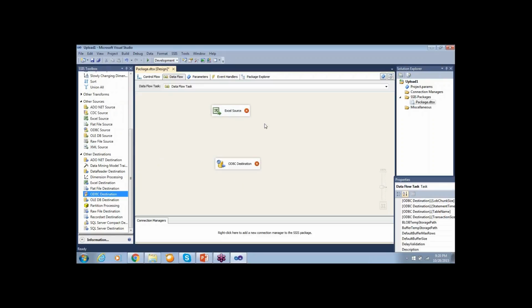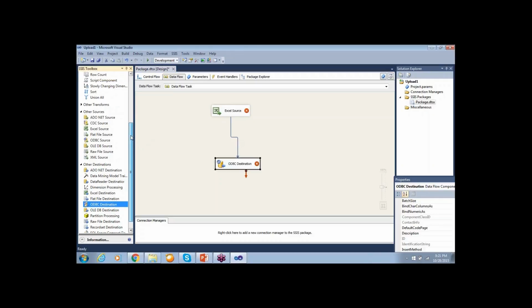Until it is configured, it will look red. And this is my package flow. This arrow, if I join this, then we can specify where the source is moving to and where the destination is. This is called ETL.